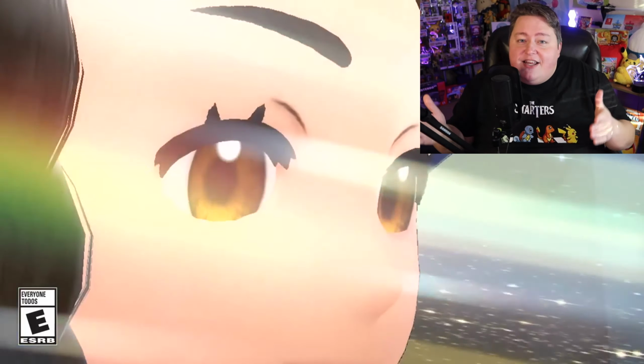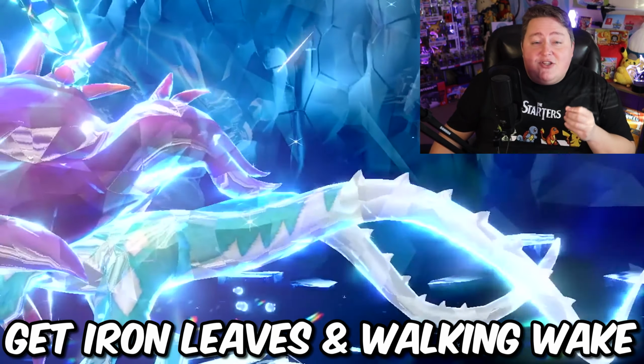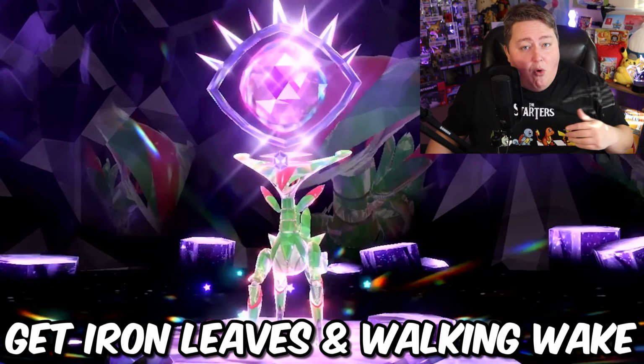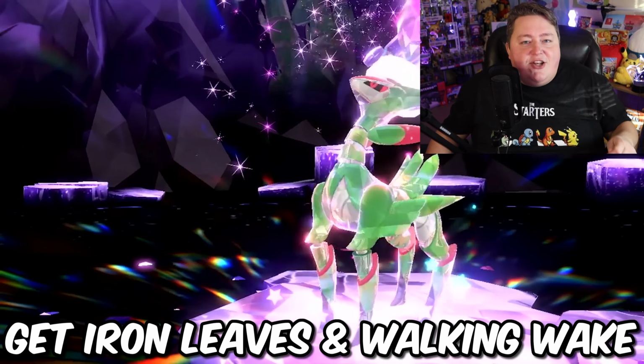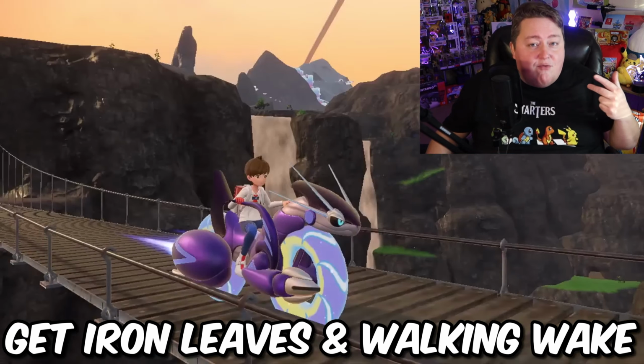But in addition to catching those base 7 Paradox Pokemon, you also want to catch either Walking Wake or Iron Leaves. Now, right now, the events are not still going on for them, so you may need to trade for them. I think these are honestly going to be the most important because a lot of times what they like to do with those trios, we know it is going to be based on Raikou, Entei, and Suicune, and then Cobalion, Terrakion, and Virizion.